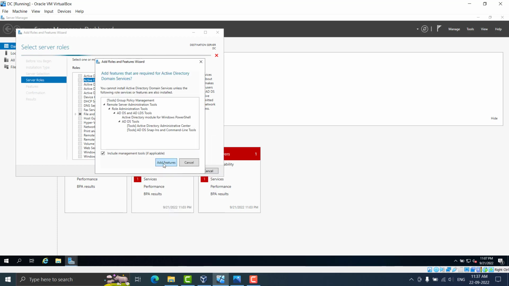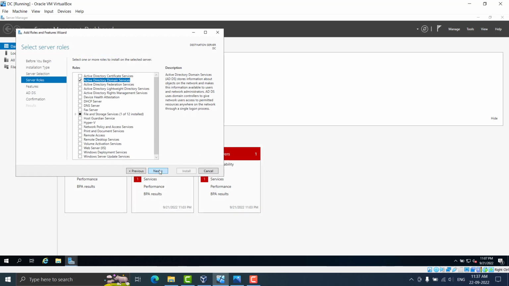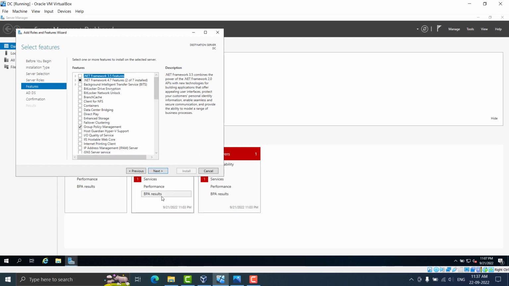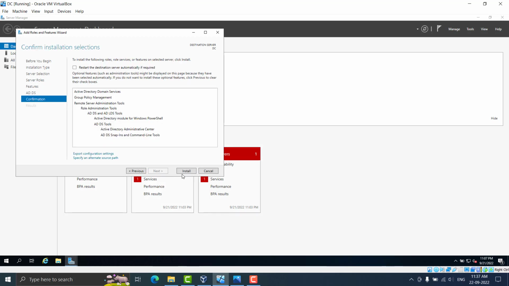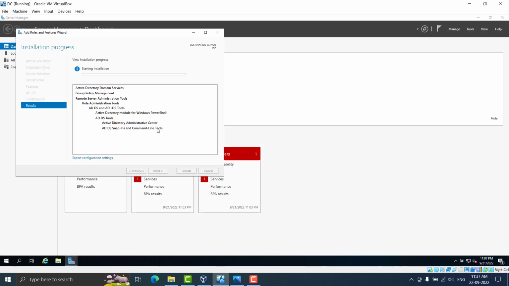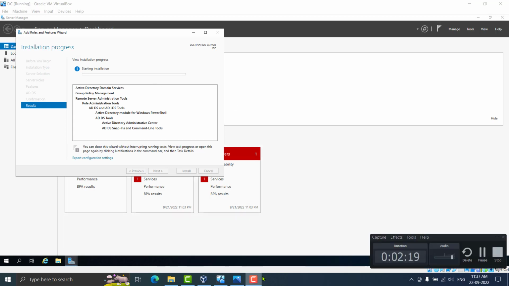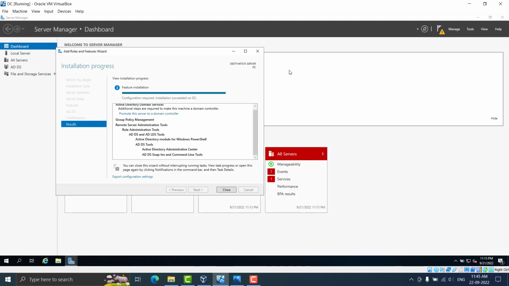Click on Add Features. Click on Next, Next again, Next, and press Install. This is going to take a while. The installation is complete. We'll click close.